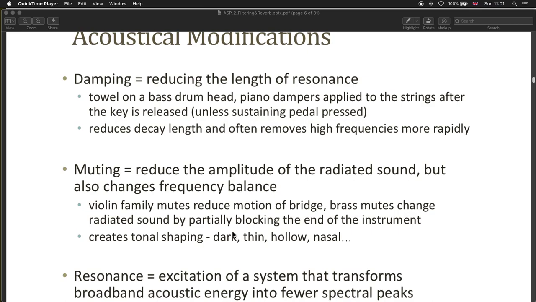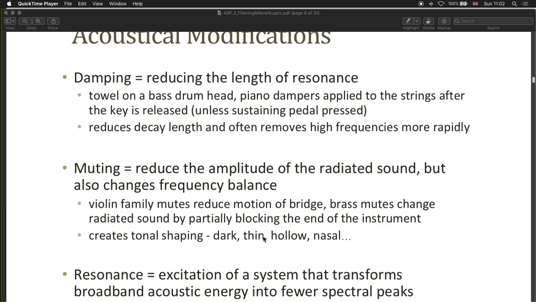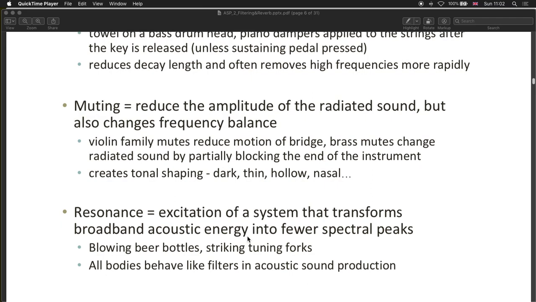There is some interesting material on how we describe different frequency ranges. Recording engineers, mixing engineers like to have a clear picture of what it means when something is dark, thin, hollow, nasal, in terms of what the spectral shape is. I won't go into that.